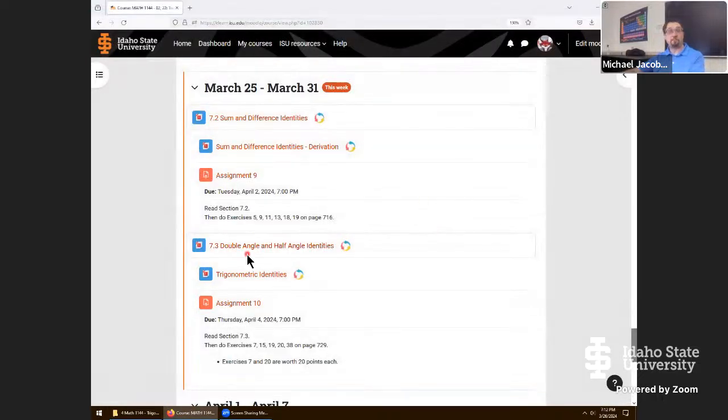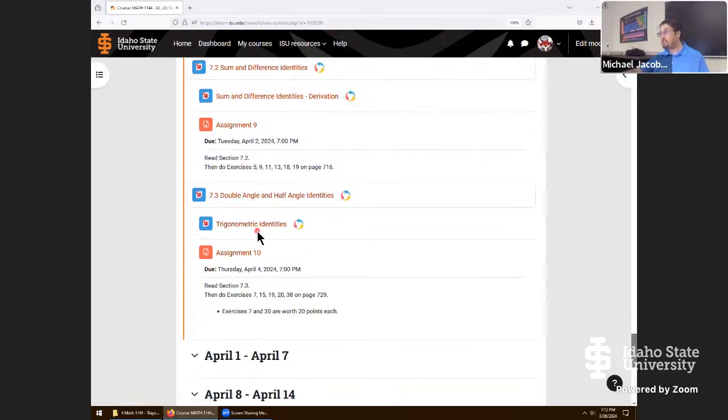And now we're in section 7.3. We're not going to try to run through it really rapidly. I know it's the first day after the break. I did want to point to a couple things. This document here, Trigonometric Identities, is like the overall document for the course at this point. We now have basically everything on the table when we're going to this section 7.3. So let's take a look at it.